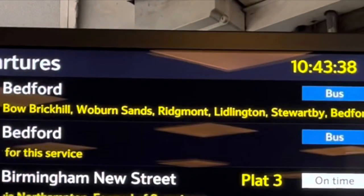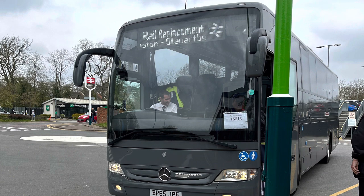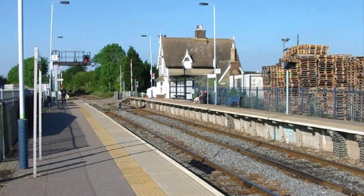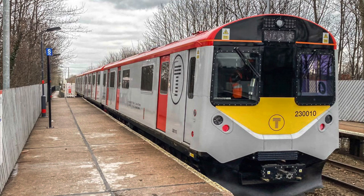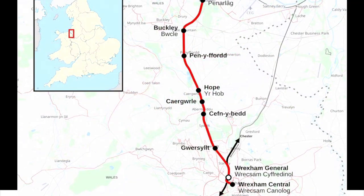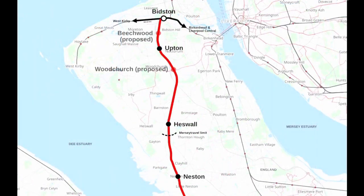Since the suspension, passengers have had to cope with the bus service and extra dedicated services for students who attend the schools and colleges along the line. Meanwhile, Great Western Railway have purchased assets of Vivarail, including battery operating equipment and some rolling stock, amongst other things, with trials due to happen between West Ealing and Greenford. Transport for Wales have also got an allocation of five Class 230 units, which entered service on the 3rd of April 2023 for the Borderlands line, which runs between Wrexham Central and Bidston. I do like that they haven't been left or forgotten. Quite a bit has gone on.